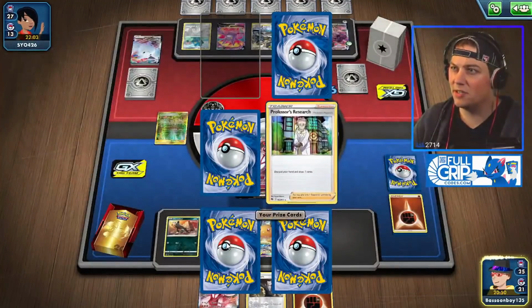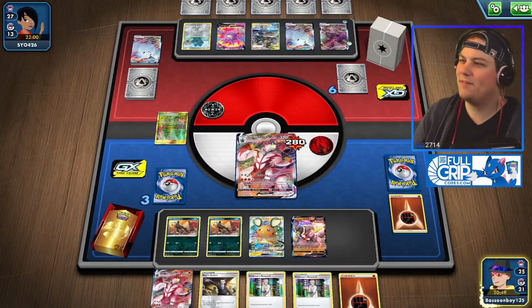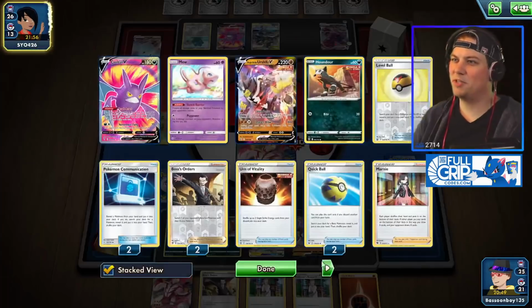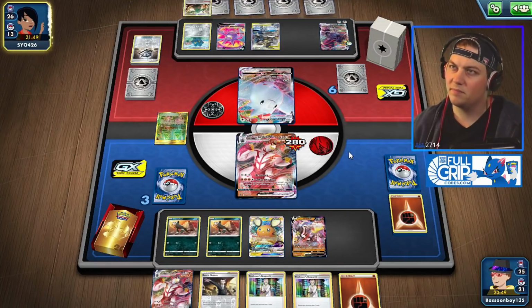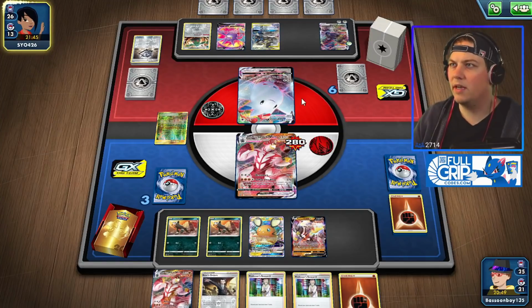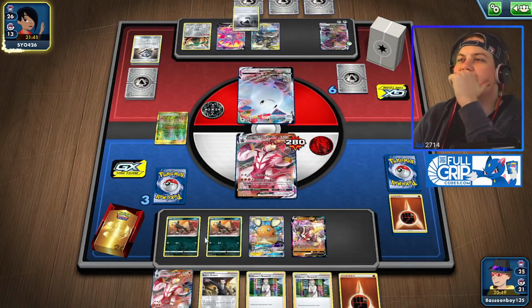Okay, energy is good. Research. Okay, we got it back. We got both of them. See? We got them both back. That's what you need. So now we need a Houndoom. Literally just need a Houndoom, and I think we win the game. There's the Saucer. There's the Zong. They're going to move everything to the active. Togekiss. Man, if we could just get a Houndoom.